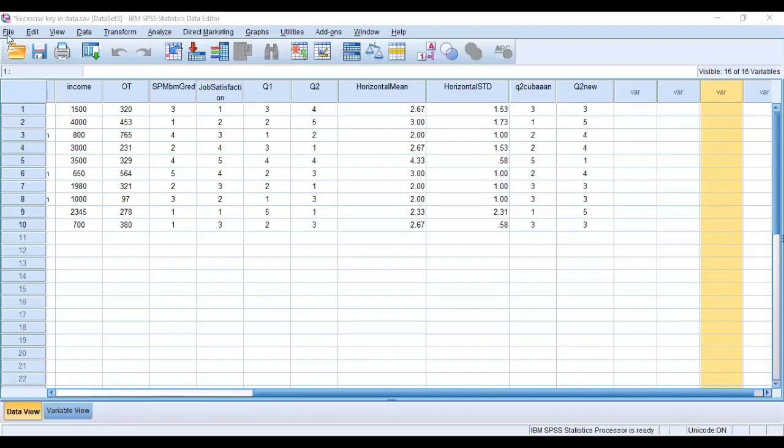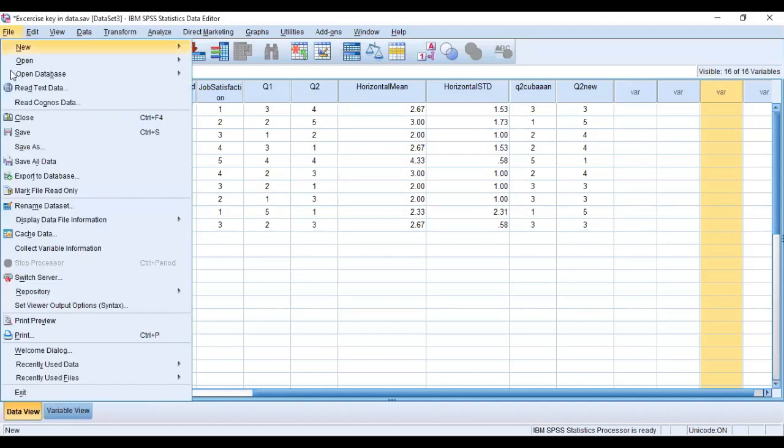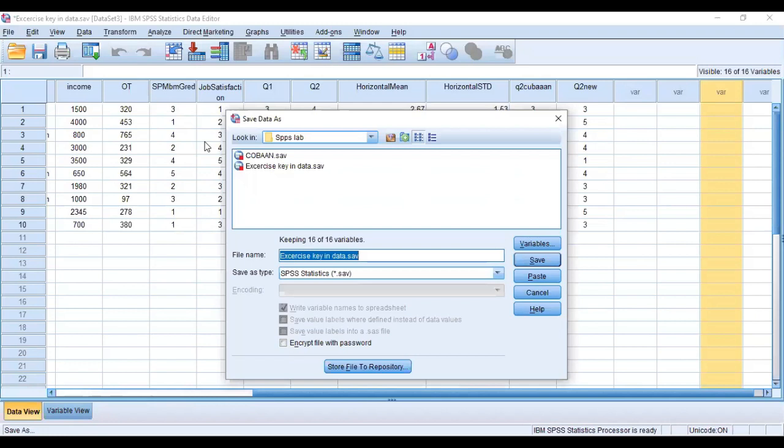How to save the file? Oh, lupa pula benda basic tu. I forget the basic thing. How to save the file? Okay, back to share screen. Okay, you do this. It's still untitled up here. You go to file, go to save as. Okay, create a name. Okay, remember, SPSS ni dia sensitive. So you have to save. Okay, katalah yeah, I make the new one.